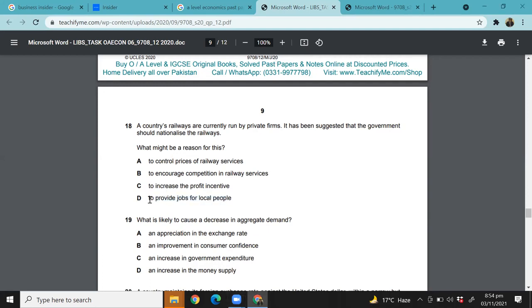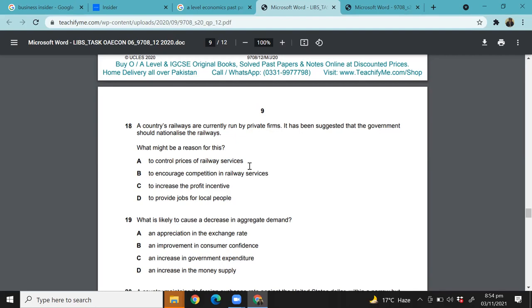The first time when I did this question, I selected D, and then I looked at the marking scheme, and that was incorrect. My reasoning for choosing D was that we know that government firms provide more jobs, right? Because their objective is obviously not to maximize profit, and they're aiming for getting more employment rather than profit maximization, which the private sector does. And why did I not think of A to be correct? Because the prices can be controlled anyways, right? Government can interfere even in private sector firms to control prices by setting a maximum or a minimum price. So that was my reasoning the first time.